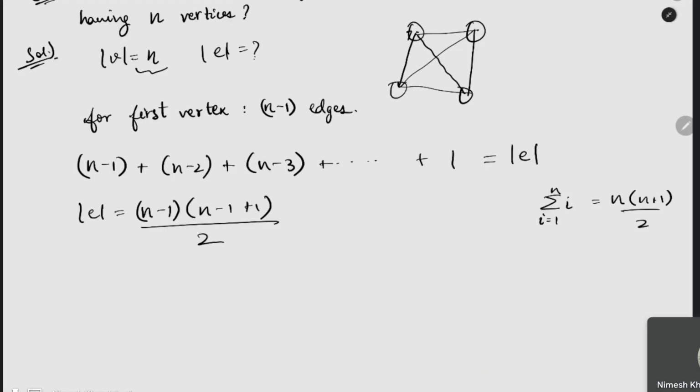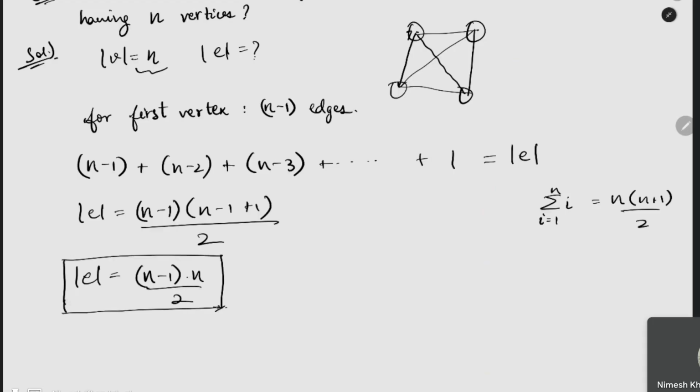So the number of edges is n minus 1 times n by 2. And we can see that for a complete graph, the number of edges depends on the square of the number of vertices.